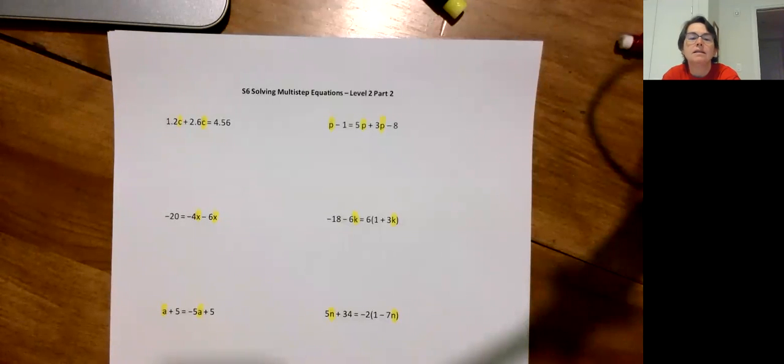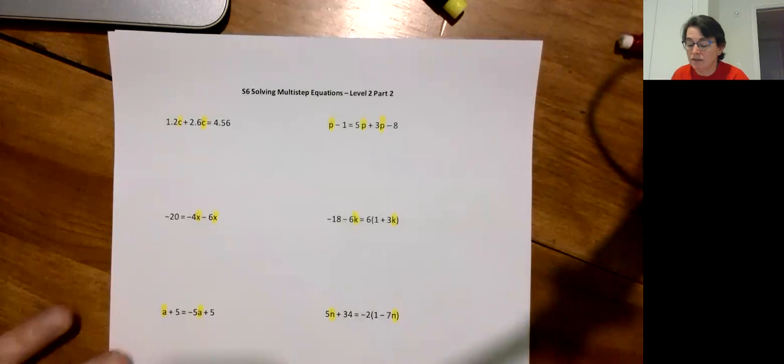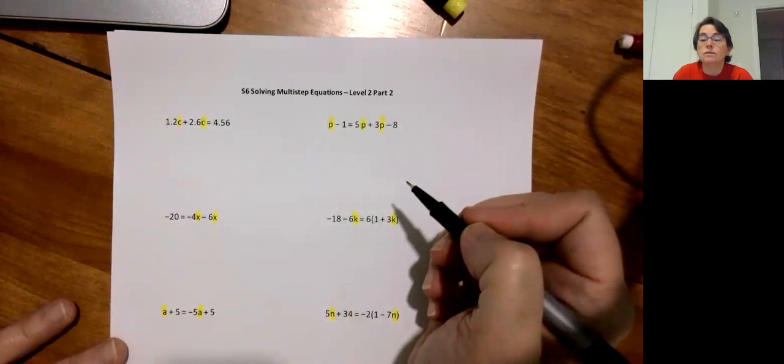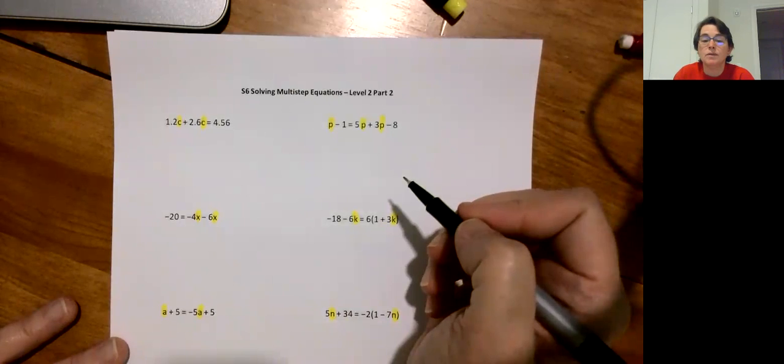We're going to look at still working on solving multi-step equations, level 2. Just like what I consider normal stuff that you should be doing at the 10, 20, or 30 level. And this is the second one. I think there's about 4 of these videos. Let's get to it. Like usual, I took my highlighter and highlighted all the variables.